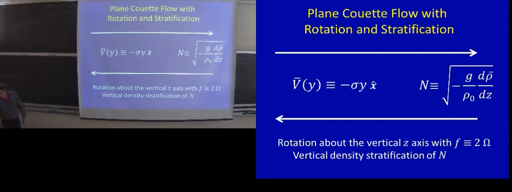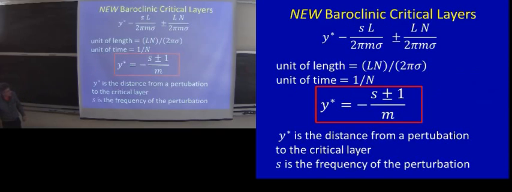Okay, so let me go back to the simple plane, get away from the protoplanetary disk, back to our Couette flow with rotation and constant stratification and constant gravity. So Y star was the location of my critical layers. The wave number in the X direction, which I've written as Kx, I'm going to replace: there's some length scale L of my domain that's periodic in the streamwise direction, and my wave number Kx is simply 2 pi divided by L with an integer multiple m. That's why there's an m and a 2 pi in the denominator and an L in the numerator, but it's basically the same formula that I had before.